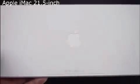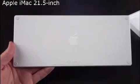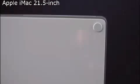The back of the keyboard is very simple here. We have this glossy plastic with the Apple logo toward the center, and at each corner we'll find these rubber feet for gripping your table.